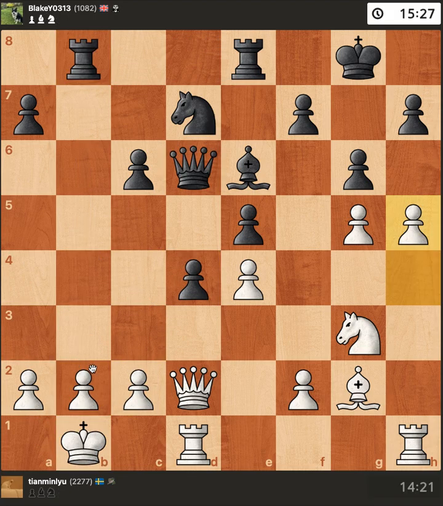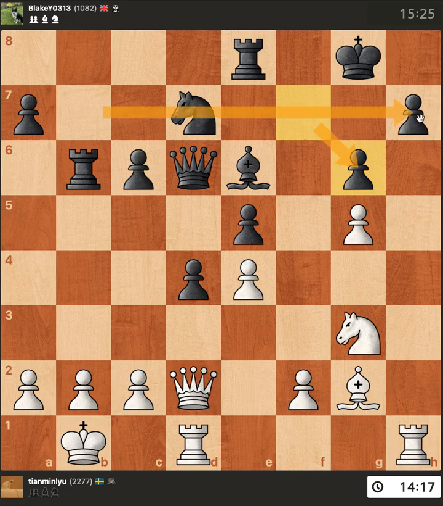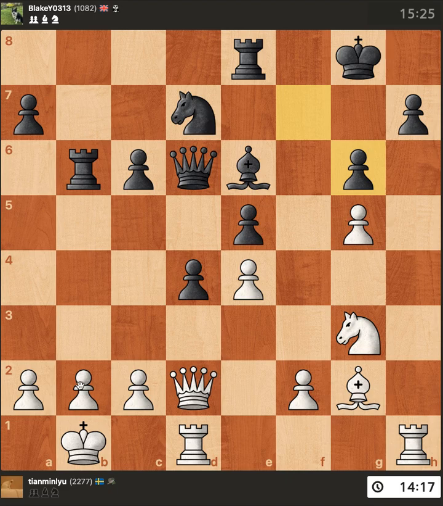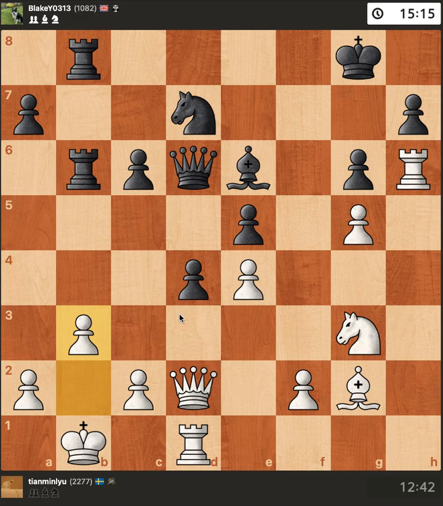Yeah. So unfortunately, black missed this opportunity. Take. The f pawn is great because we opened up this 7th rank and we can protect the pawn with our rook. That's actually a good defense. Rook h6. Yeah, this is. I also missed rook b2. Otherwise, I should put b3. B3. So, what should we do?